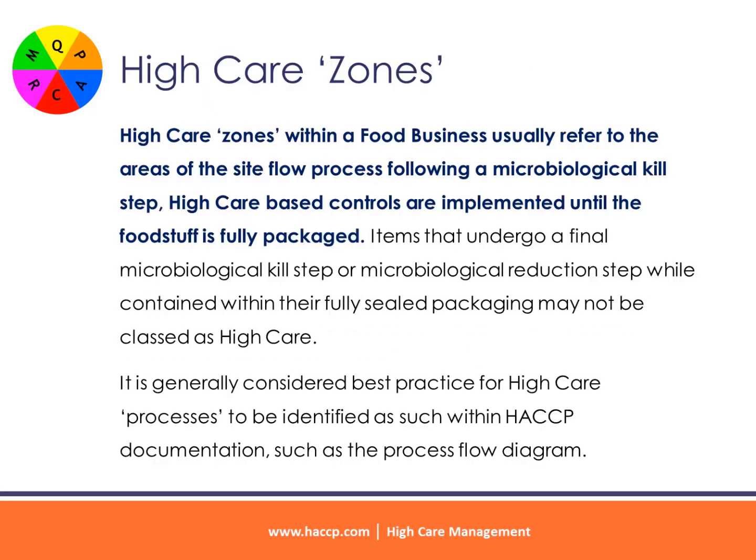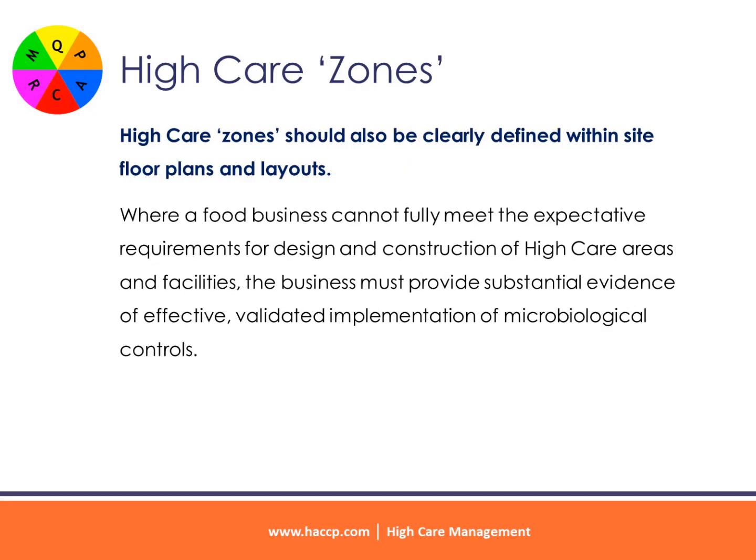High-care zones. High-care zones within a food business usually refer to the areas of the site flow process following a microbiological reduction. High-care-based controls are implemented until the foodstuff is fully packaged. Items that undergo a final microbiological kill step or microbiological reduction step while contained within their fully sealed packaging may not be classed as high-care. It is generally considered best practice for high-care processes to be identified as such within HACCP documentation, such as the process flow diagram. High-care zones should also be clearly defined within site floor plans and layouts.